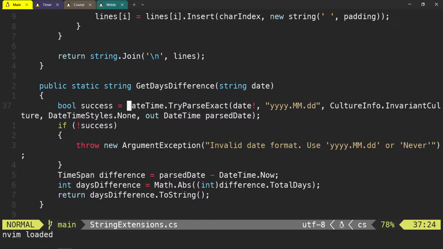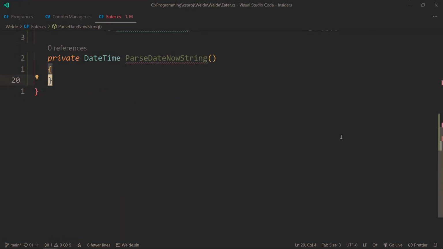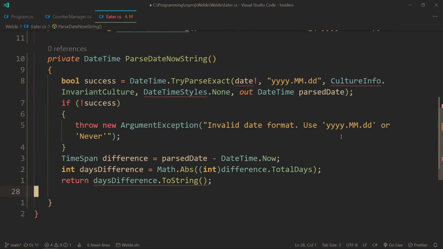If not success, then that, then time span, days difference, and it gets us the difference of days. But then to int, it should be to int. So once again, we can just copy this and paste it here to make it a bit different.